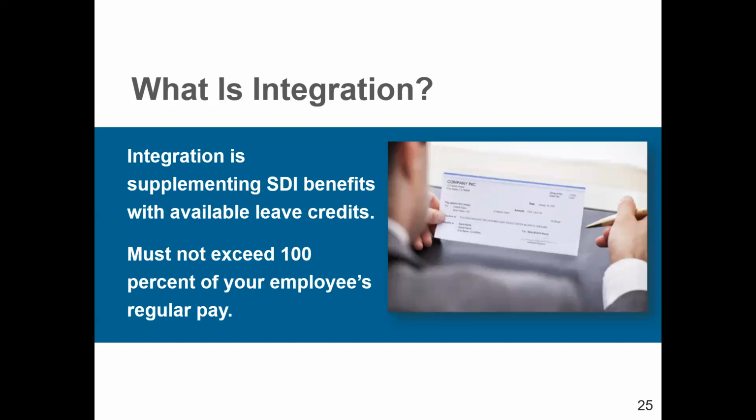The combined use of leave credits cannot exceed your employee's regular wages, so it can't go over 100% of their weekly wages. You may contact the EDD to verify how much the employee is being paid to avoid a potential overpayment. However, on the claim application, your employee must check the box to allow the EDD to provide benefit payment information to you. There is a question on the application that the employee gets to answer, and it says, are we allowed to give payment information to your employer? They do have to mark yes if they would like us to provide that information to you.